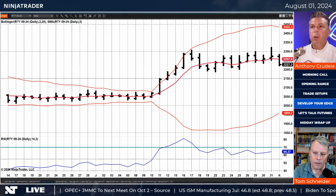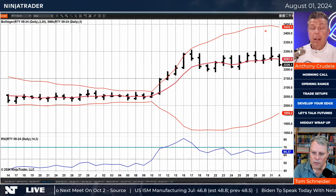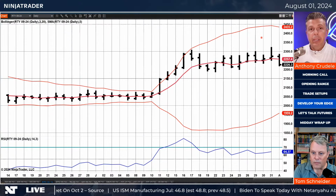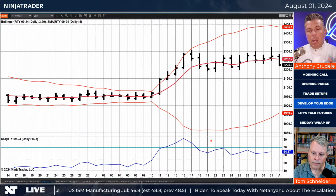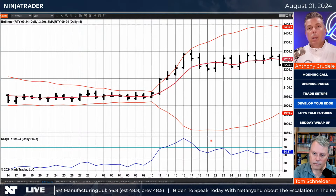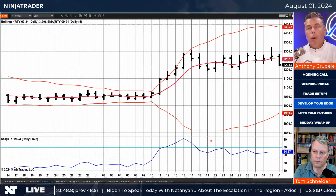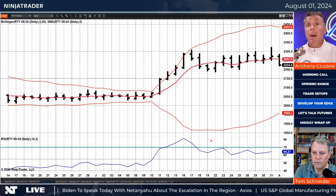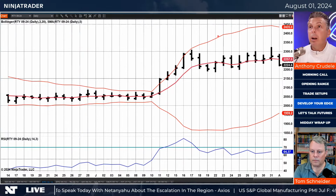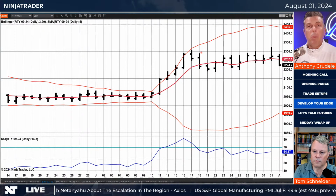When I look at the Russell right now, I see the cleanest Bollinger Bands of all of them. This is a 20 period, 3 standard deviation Bollinger Bands. I always go to the Bollinger Bands because as fast as the market's moving, the Bollinger Bands are expanding outward, anticipating more volatility. Although all indicators are lagging, when Bollinger Bands start to smooth out and come back inward, like you're seeing here, with that flattening out, it tells you that we're boxed in.